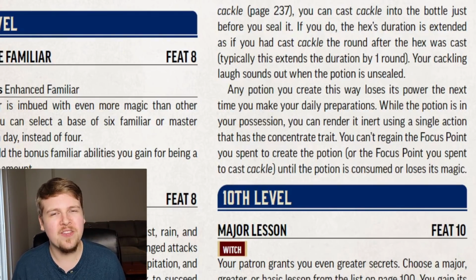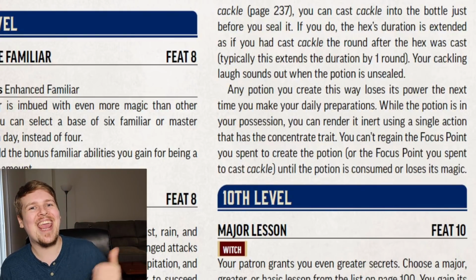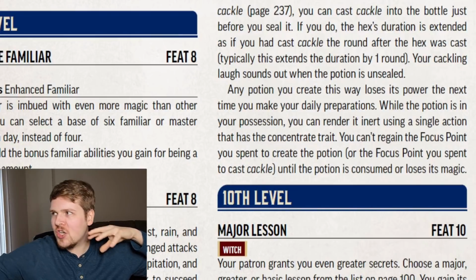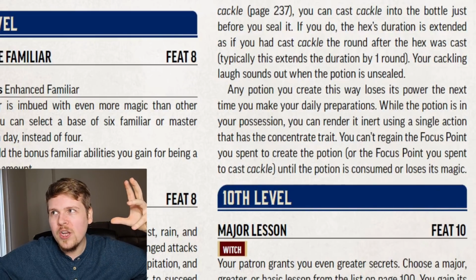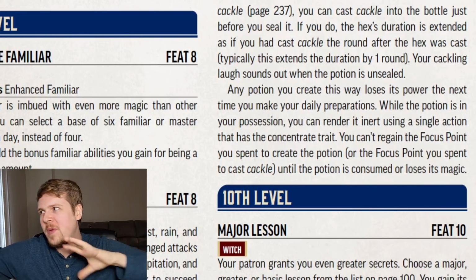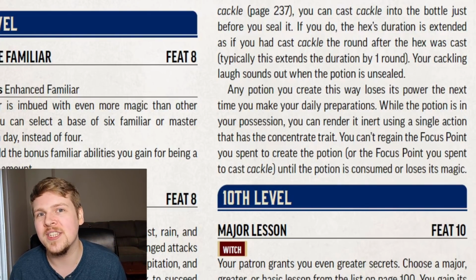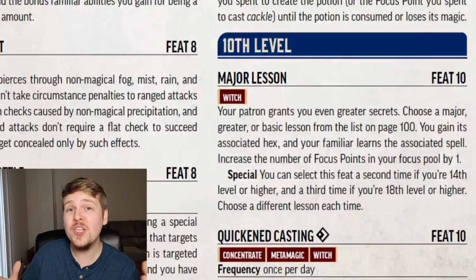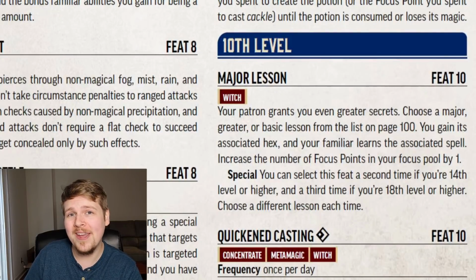It doesn't say so specifically, but I'm guessing you yourself cannot sustain the spell. You can't have them drink the potion and then start sustaining it because you didn't just cast it, so you're not still linked with that spell. The spell, I believe, starts functioning as its own entity, which is why you would want to cast cackle into the bottle. Major Lesson. Level 10, you already get the Major Lesson.